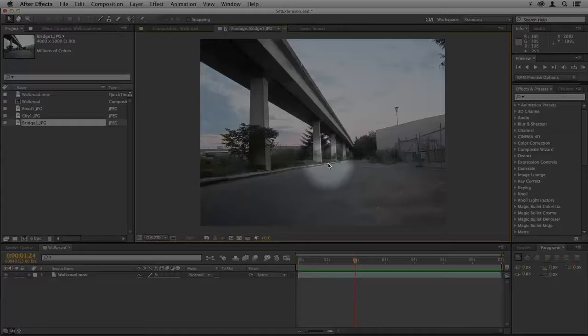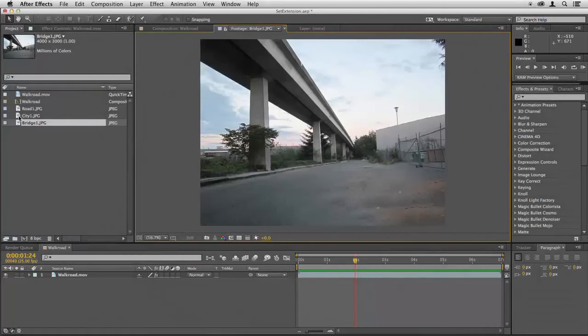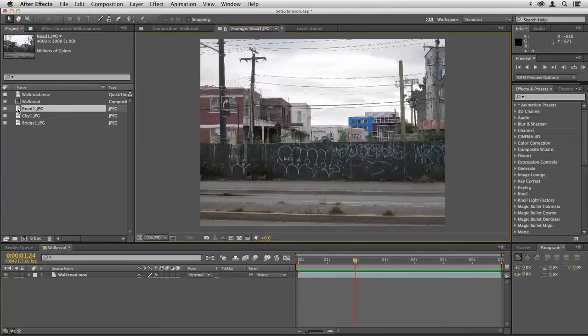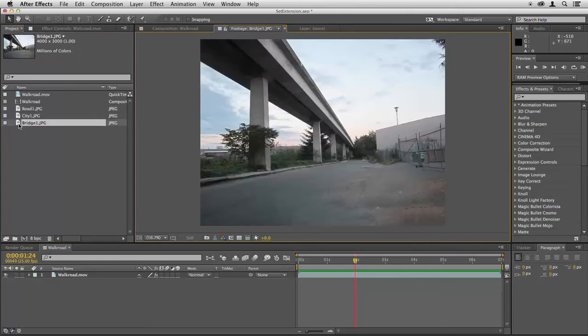So you can see here again very sharp lines on that bridge there. For this one will be in the flat background, so it doesn't matter, and the same here, this one will be turned on its side, so it doesn't matter. But if you actually have perspective, make sure the perspective matches that of your shot as closely as possible.